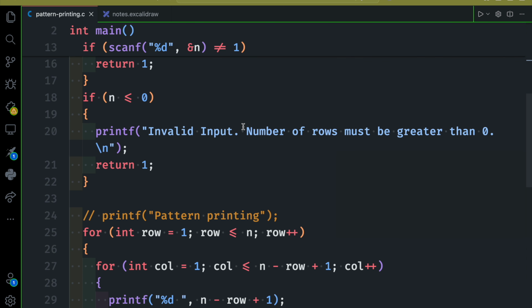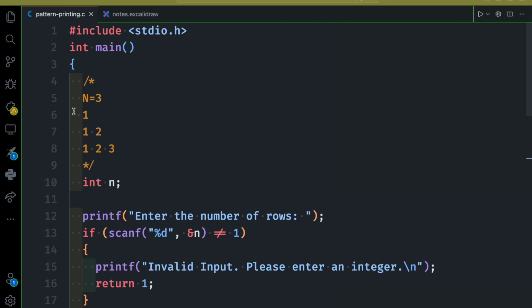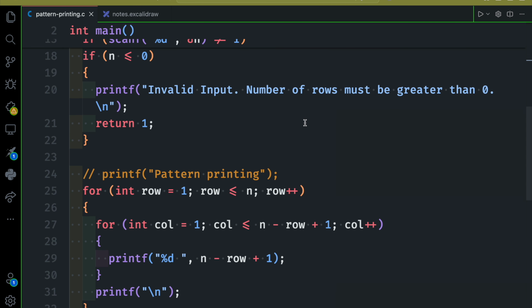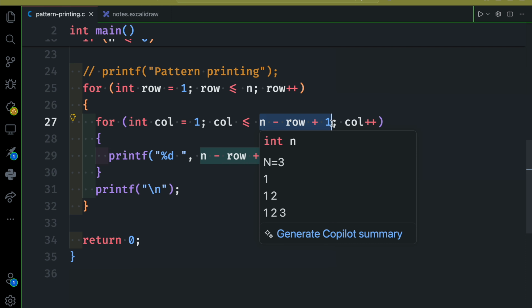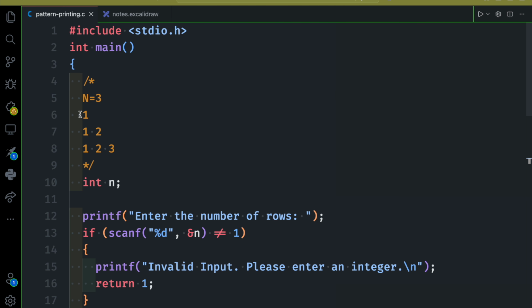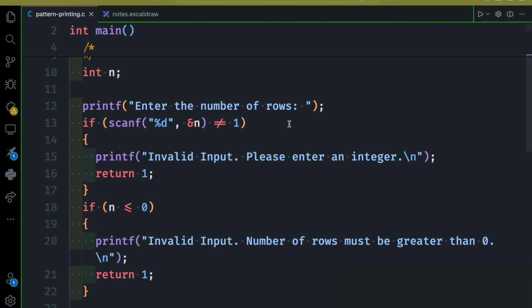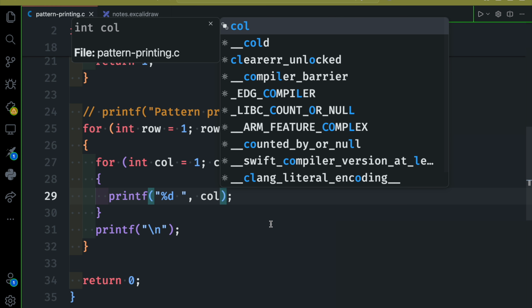So first of all, the outer loop is going to run until the row numbers we need. So focus on this one. We are going to run 3 times if the user gives us 3 for the value of n. And then we are going to run it until the number of rows. So for the first row, we need 1 column. For the second row, we need 2 columns. So the column number depends on the row number. Okay. And then we're going to print the column value each time because the column value changes.